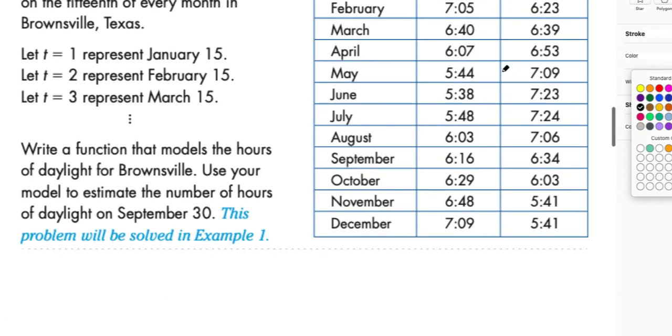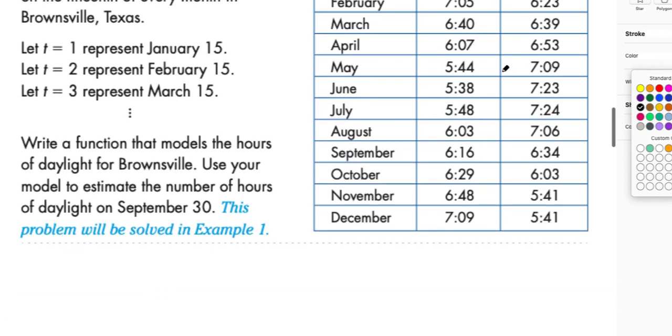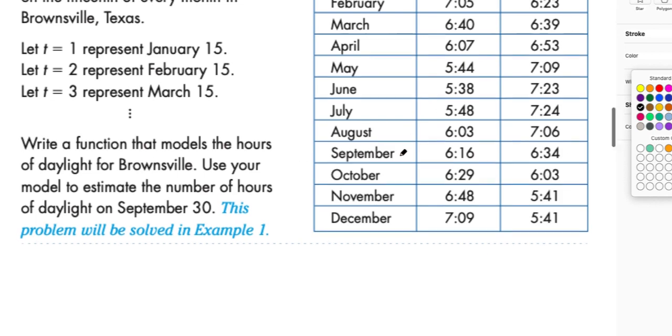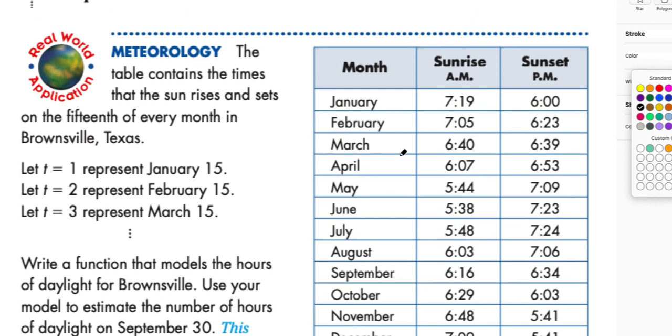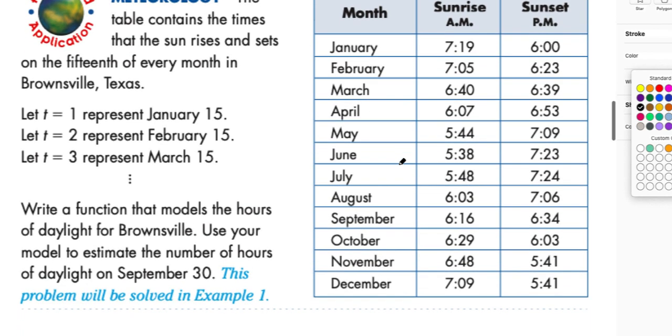And then we're going to use that information to create a function, and we're going to then use that information to estimate the number of hours of daylight on September 30th this particular year. And so what you'll see in the text is not only a different equation, but you'll also see the use of a calculator. And at the writing of the textbook, that was like the best thing to use at the time. And so that's pretty cool.